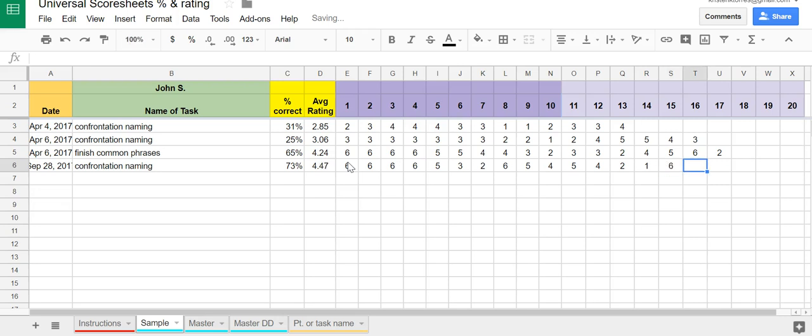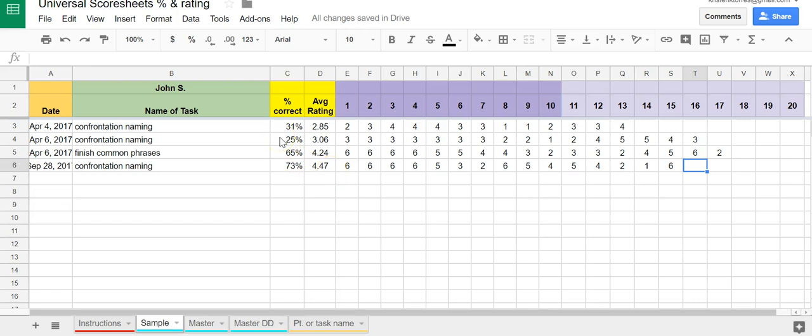Okay, so you did 15 of them, and you can see here that it was 73% accurate. So he got 73% correct, but the quality of his scores was 4.47. So compared to last time, the quality has come up from a 3.06 to a 4.47.